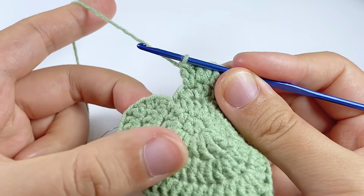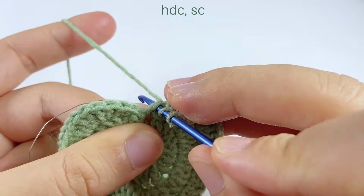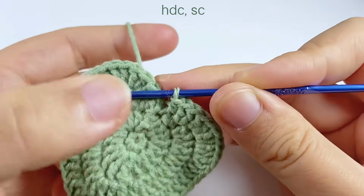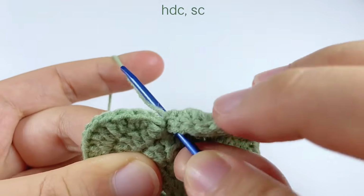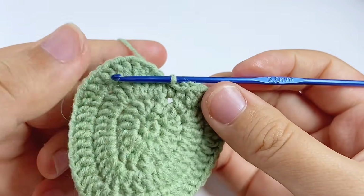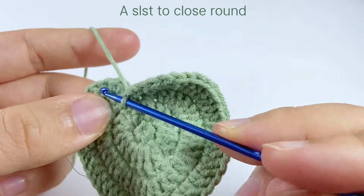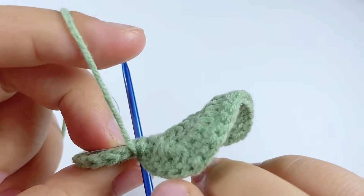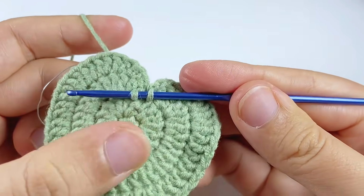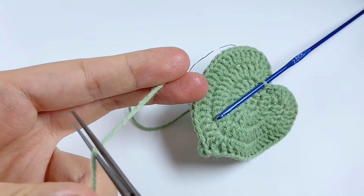Here we got 2 spaces left, and we will do 1 half double crochet and 1 single crochet. Now we still find the first space of the previous round and work a slip stitch to close round 4. Now we can cut off the yarn.